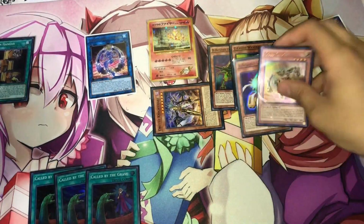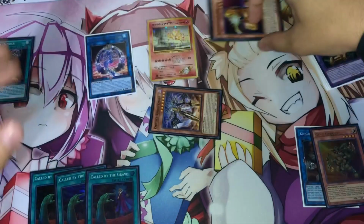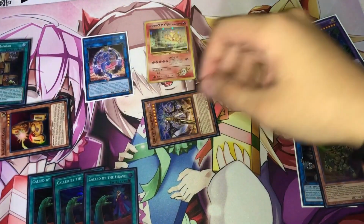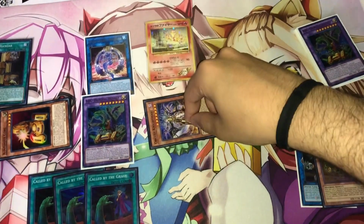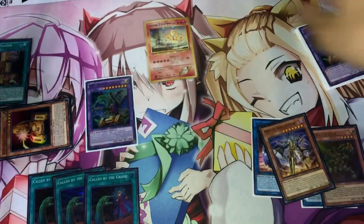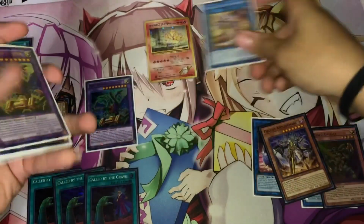You banish these three. Now you have to do this now, and the reason you have to do this now, so I'll put the banish zone is right here. You banish these three. Actually, I'll put it right here under the Union here. So the reason you have to do this now to make ABC is because once you use your Orcust monsters, you actually can't summon other than dark monsters. So then you're gonna link these two away to make your Galatea. So you're gonna make your Galatea, which is right over here.